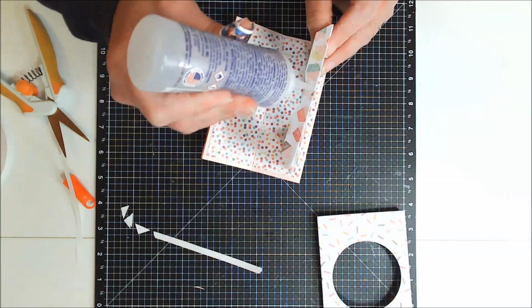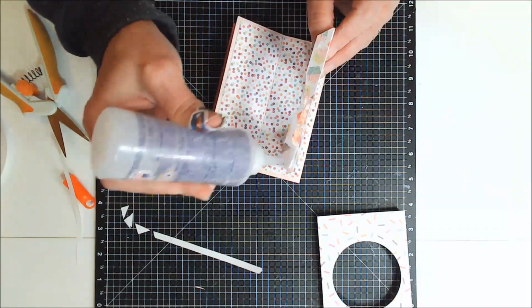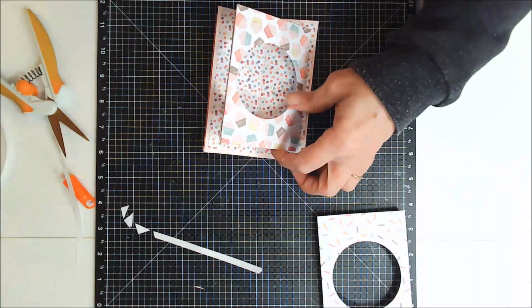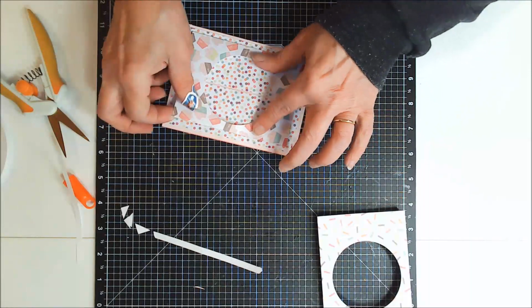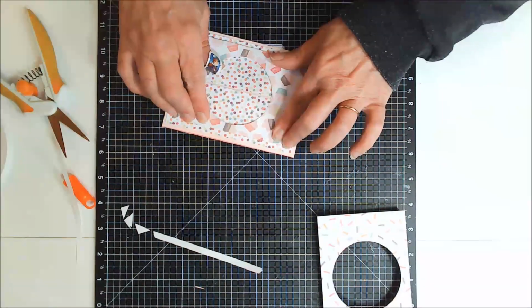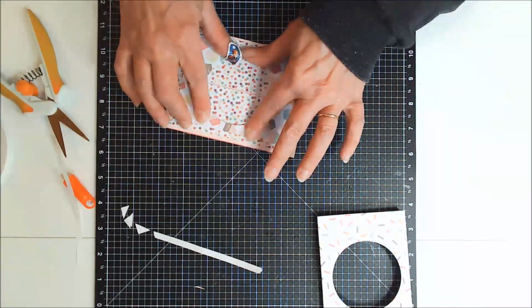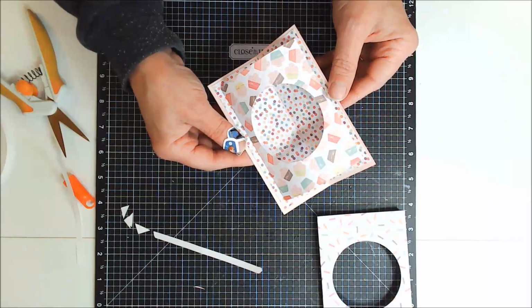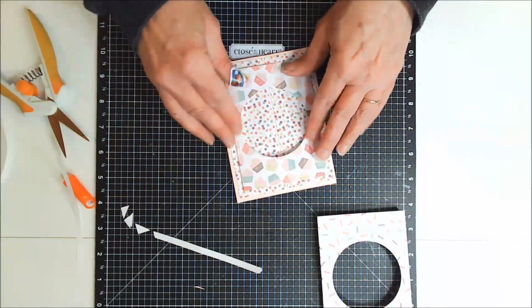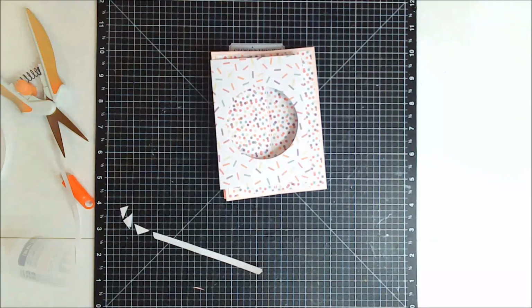And then I will do the other side. And I'm just going to go ahead and do the other side off camera, since you've already seen it done once. But as I'm showing you, make sure your card is flat when you do this, because that's what's going to make everything pop up. Okay, so see, now it pops up. And I'm going to do the same thing on this side with this one, and I'll be right back.